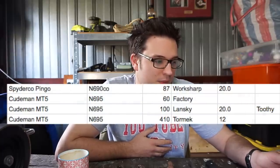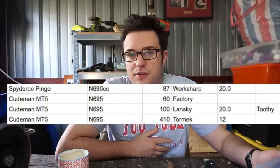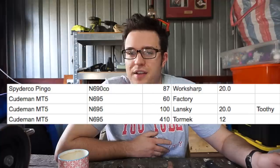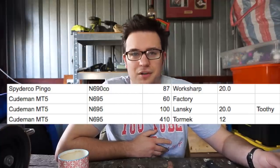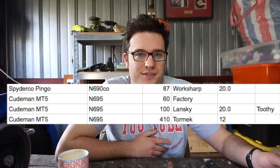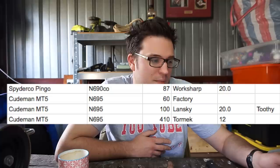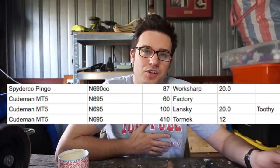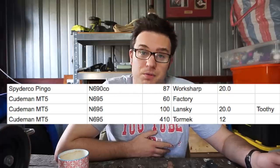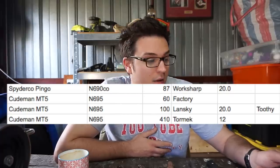N690. I don't know. N690, you pay a lot for sometimes. This is my only problem with it. These European high-end knife makers like Fox and Viper are often asking $300 for N690 knives. My Spyderco Pingo in N690 got 87 cuts on the Worksharp, which for that price of knife is probably fine. It's VG10-esque, maybe even slightly better.